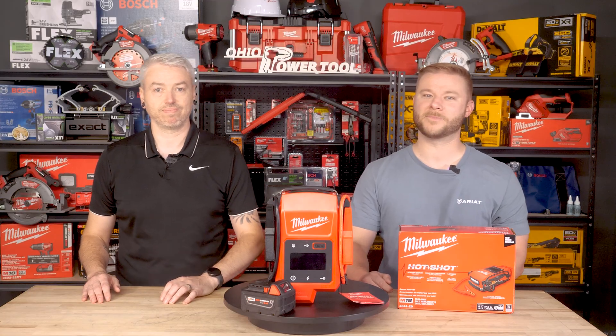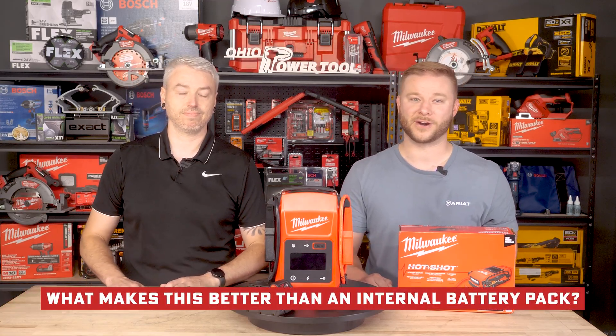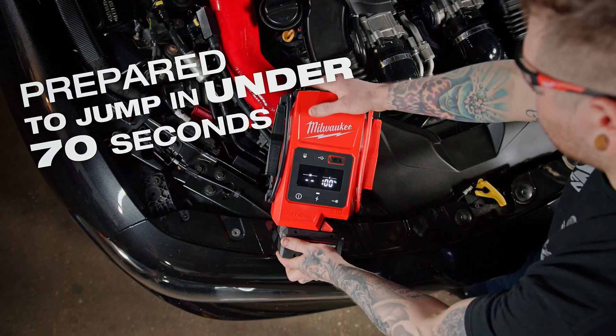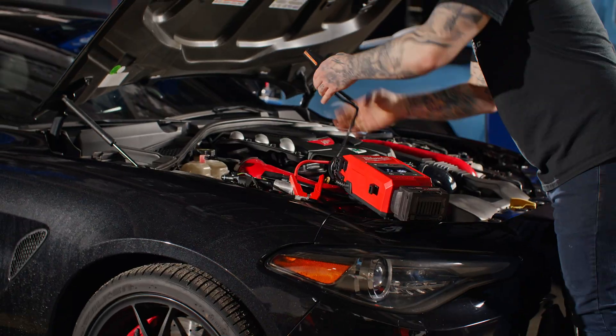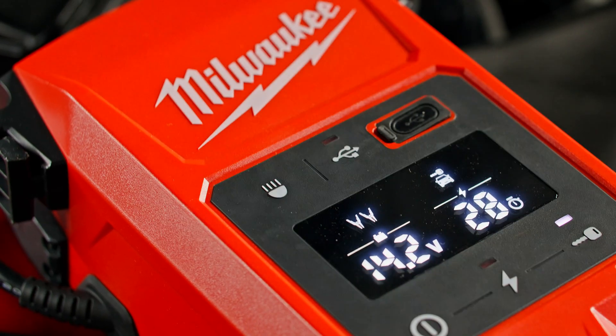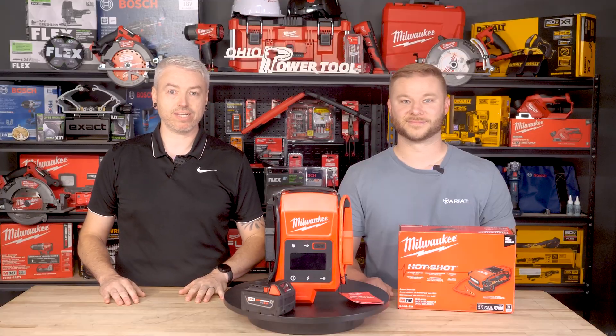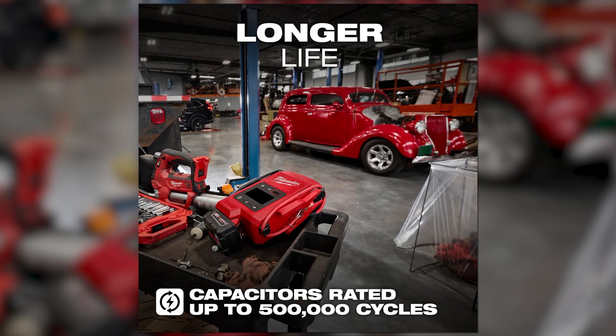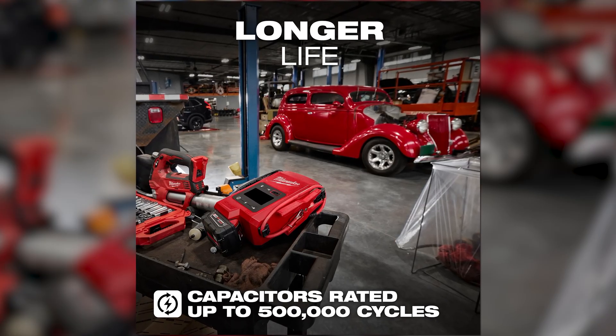Love that. A lot of people have been asking what makes this better than an internal battery pack. Well, that's easy. Other starters with internal battery packs — lithium or NiCad — require regular charging and are sensitive to temperature drops. They also degrade over time, and let's face it, they're never charged when you need them. Meanwhile, the Hotshot uses high-cycle capacitors rated for up to 500,000 discharge cycles — that's 10 times the lifespan of a typical battery-based jump starter.